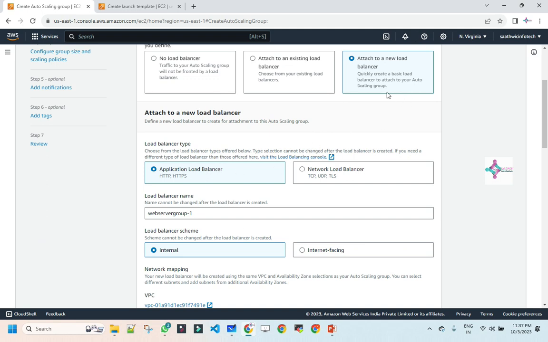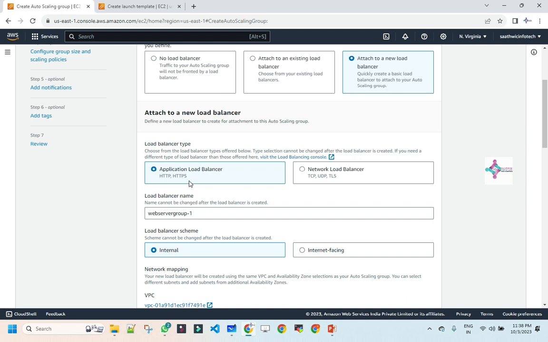So what type of load balancer do I want? Application. You see, right? You don't see the option of classic. That's where the major difference between classic and application load balancer comes in. If it is an application load balancer, you can assign it to an auto scaling group so that any new instance getting added will be added automatically to your load balancer. So you don't have to worry about load balancing when a new EC2 is created.